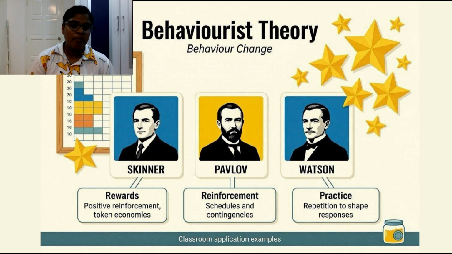He discovered that behavior could be learned by connecting one event with another, a process called classical conditioning. The second theorist is John Watson, who believed psychology should only study behavior that can be observed instead of focusing on thoughts and emotion. The third and most influential theorist is Skinner, who introduced operant conditioning.